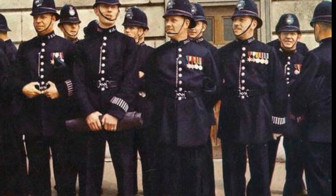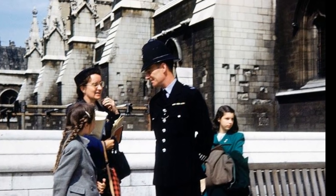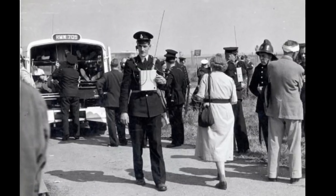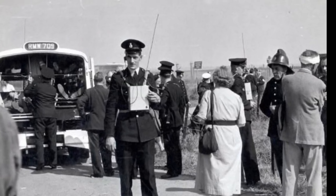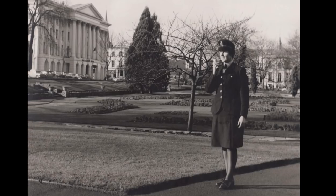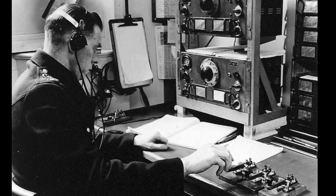Since the late 1960s, British police officers have all benefited from two-way radio. Whilst two-way radio has been used in police vehicles even longer, and most forces installed permanent systems during the first half of the 1950s, the benefit of radio from a force HQ to its mobile units had first been appreciated as early as the 1920s, and in those days it was a very primitive system using only Morse code.